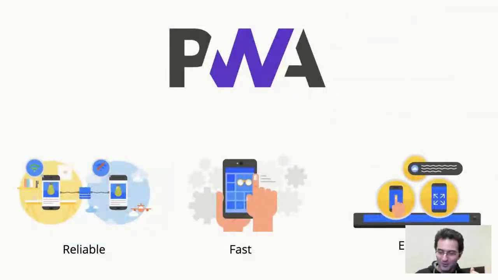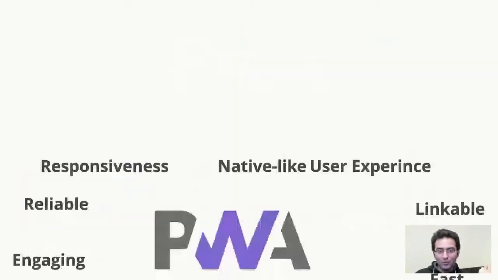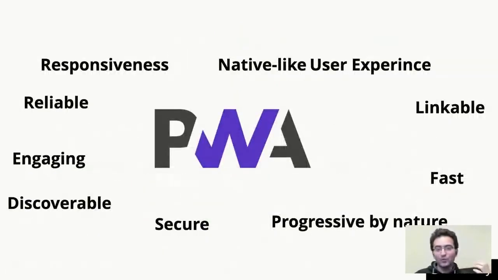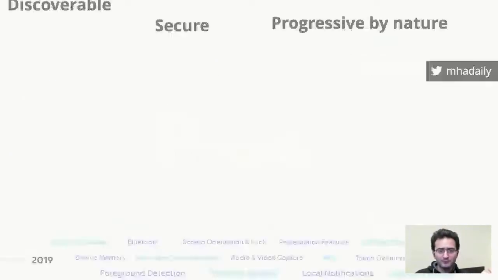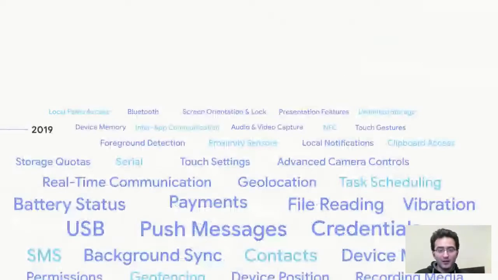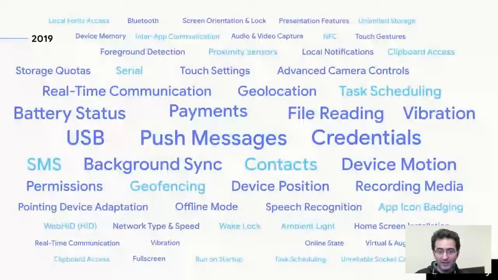But let's talk about PWA. PWAs are known as reliable, fast, engaging web applications, where they are resonating with native applications. They're giving the user a native experience. For example, a feature like offline capability of a web application, which always was a case for mobile applications, but now you can do it with service worker and cache storage. You can do it with PWAs.